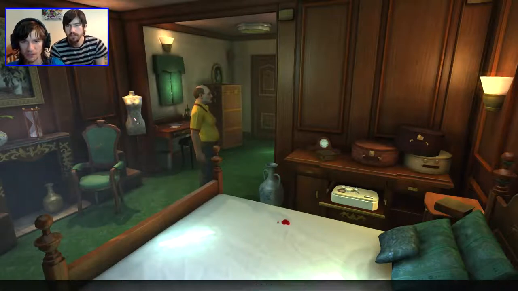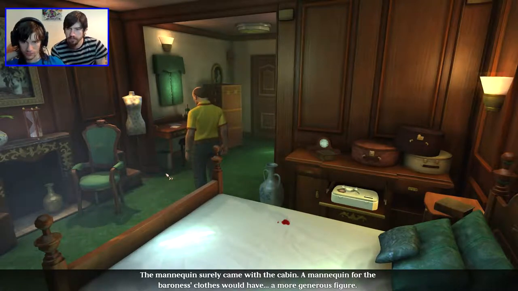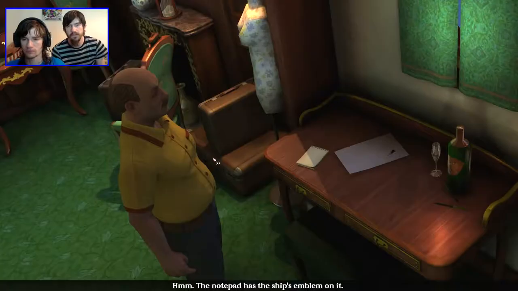Examine the mannequin. It's stuffed with that. He shot through it. It came with the cabin. Should we have a look in her desk? She seems to have left a note there. It's her notepad.